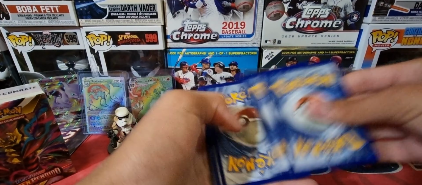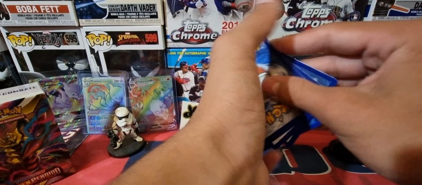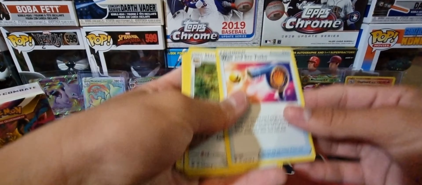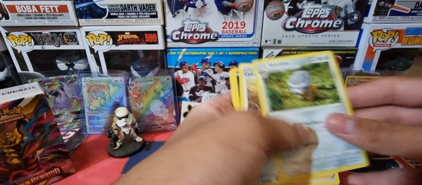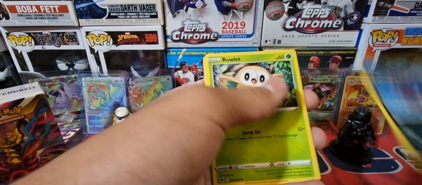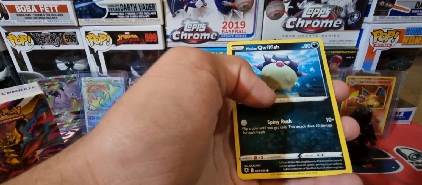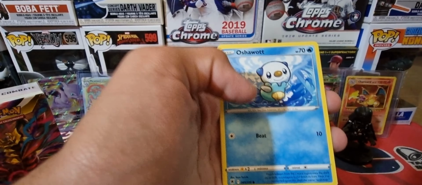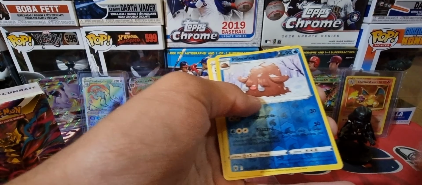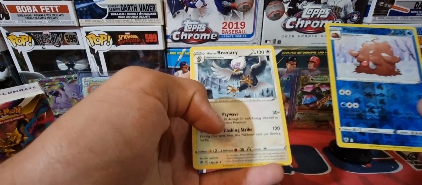I'm gonna get blast. One, two, three, four. Alright, let's see what we got. Steel Energy, Turbo, Zelda, Celine, Quillfish, his sweet form, Relvet, Quillfish, Oshawa, Bluetooth and Pillow Swine. No, we didn't get it. And Braviary.